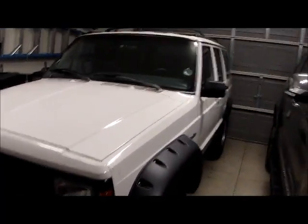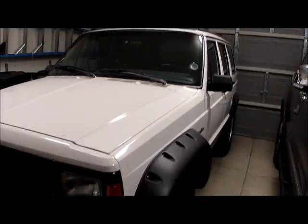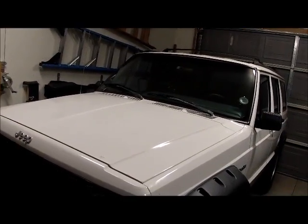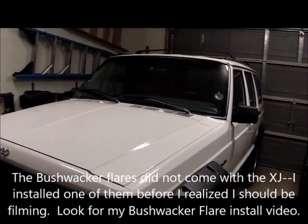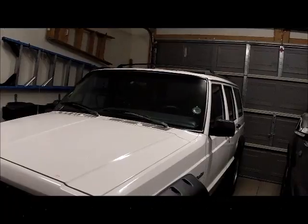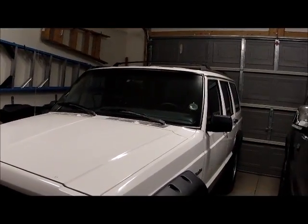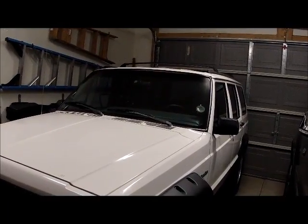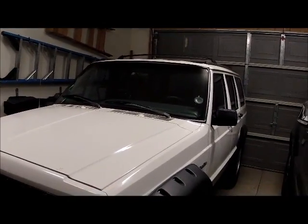This will be a series of videos on my build progress for Project XJ, which I've named Project Simon — Simon says buy me this and Simon says buy me that. This is a 1996 Jeep Cherokee Sport with a manual transmission. I was looking for an automatic, but for being 20 years old, this is one of the rare finds at the right price — original paint, clear coat still in great condition, strong engine, well maintained.